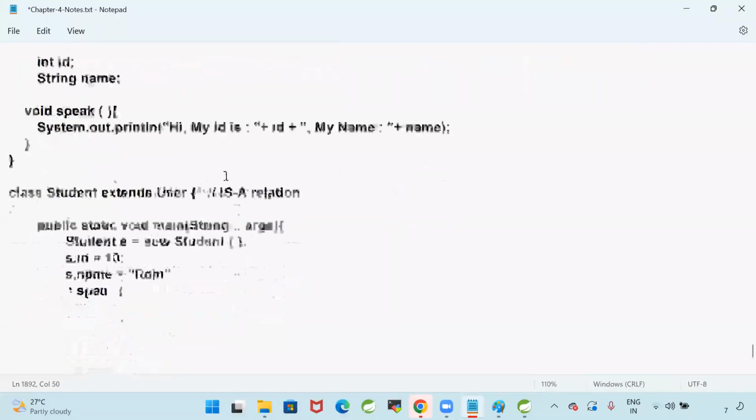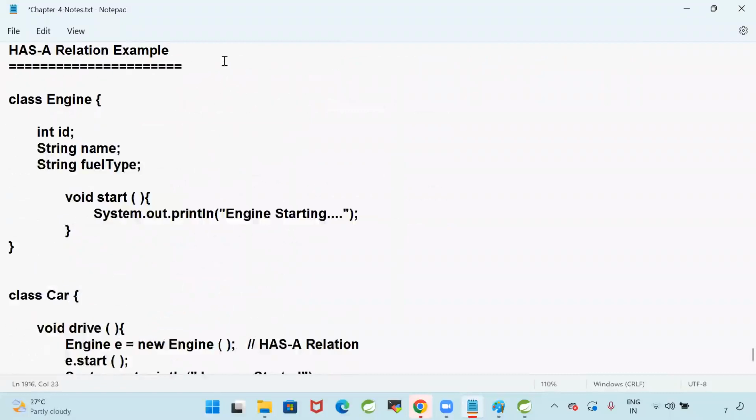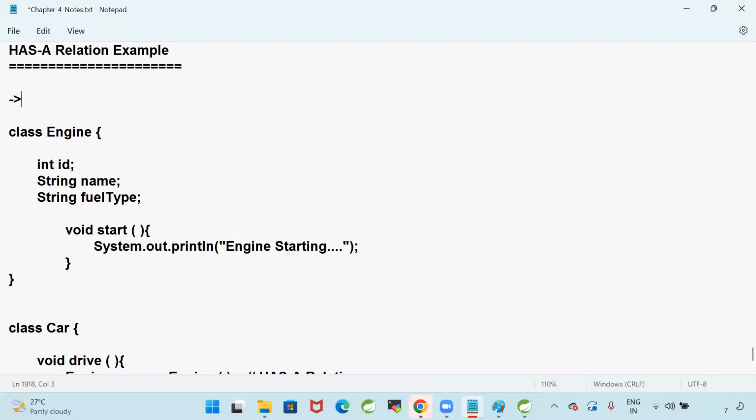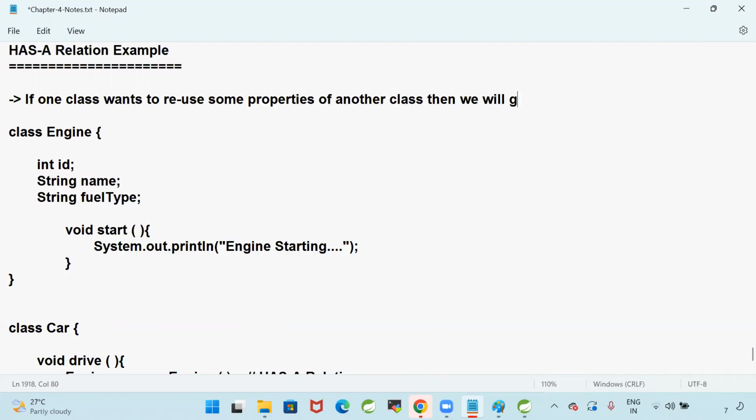Okay. Next one. If one class wants to reuse some properties of another class, then we will go for the has-a relation.